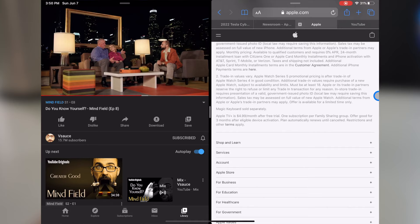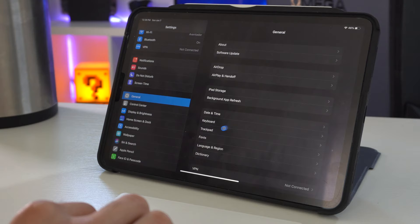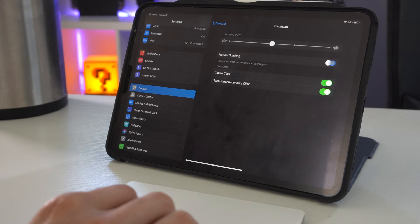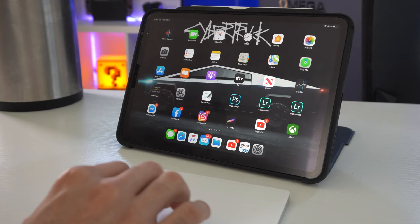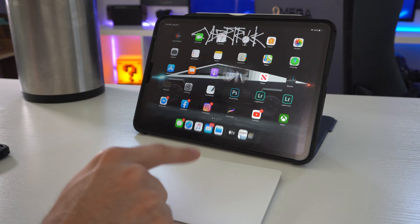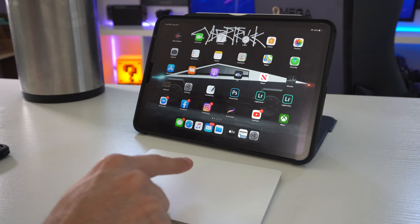To close everything up, move the cursor to the edge, eliminate the bar, make it full screen. By going into Settings then General and looking into the Trackpad section, here is where you can control the speed — you can change it from turtle to rabbit speed. Natural scrolling is also here: when disabled, scrolling feels like a desktop; when enabled, it feels like a cell phone. It's personal preference, so experiment with it. Underneath that is Tap to Click — with this disabled, you need to physically click down on the Trackpad. When enabled, the lightest tap will toggle a click. With two-finger secondary click disabled, using two fingers will just toggle a click and won't do the force press anymore, so you'd need to long press to force press. Again, all of this is mainly personal preference.